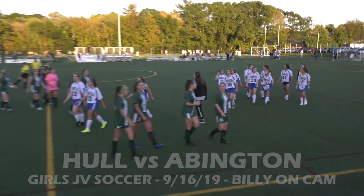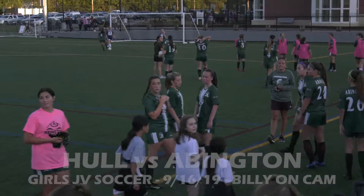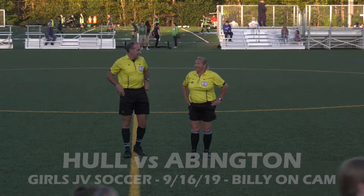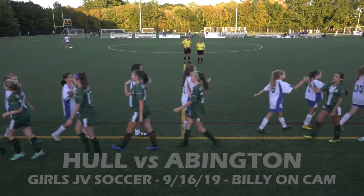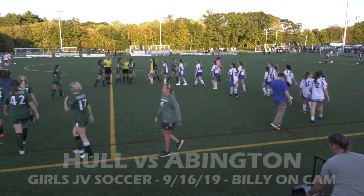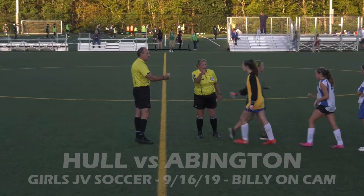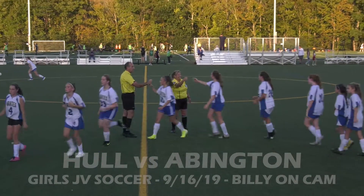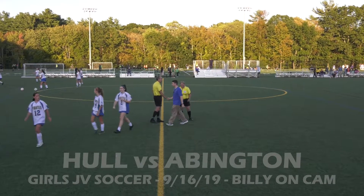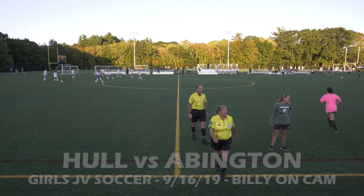Let me get a shot of the victory team here first — that's my rule, the victors always get the first shot. Congratulations. Abington, good game — I enjoyed it immensely. Coach Christie, thank you, nice to meet you. So that will do it. Let me get a final shot of the two refs here on the field — Aggie, Steve, good game, good game. Hope you enjoyed the game as much as I did. It was fun. It was good to have a JV game under my belt. I'm Billy Davis. It is September 18th, 2019. Good day, be well. Thank you.